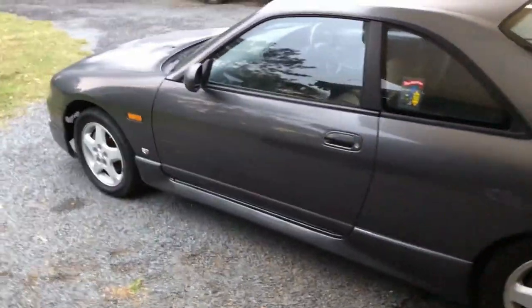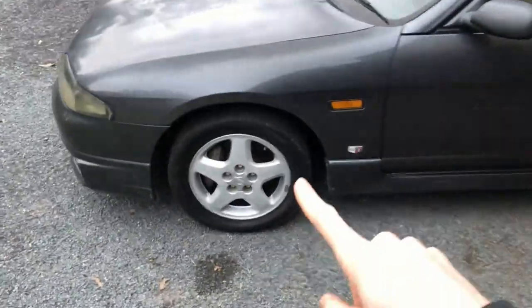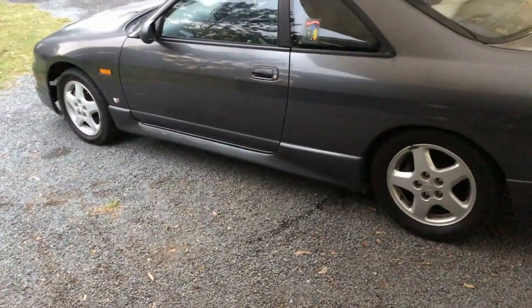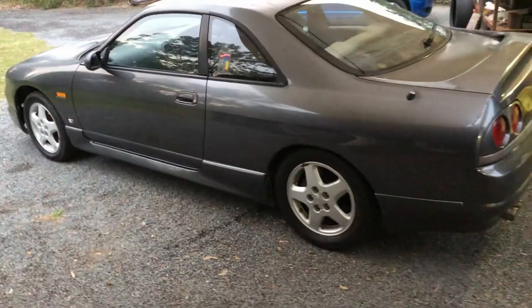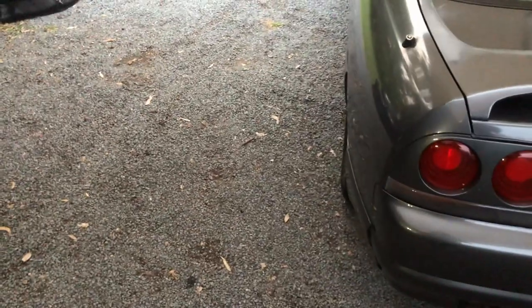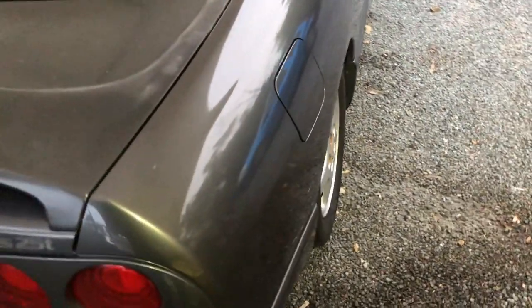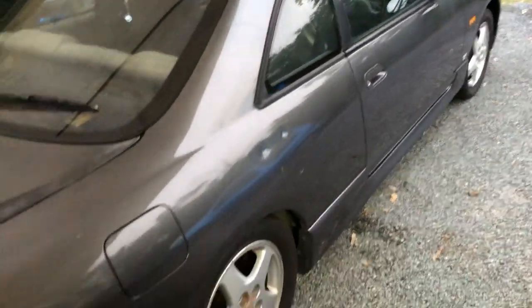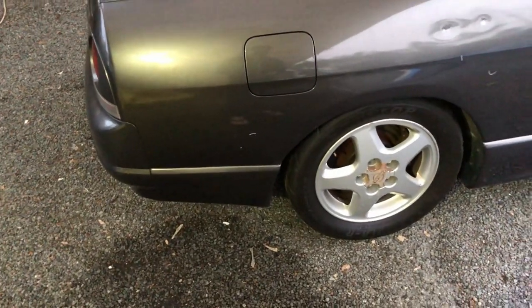You might be able to tell I've raised the front of the Skyline to that disgusting level. The back's still a little bit low. I'll be raising the back up a little bit, making it pretty much look like it's standard height. And what I'll be doing is installing some camber arms in the rear — the wheels are really too skinny anyway.